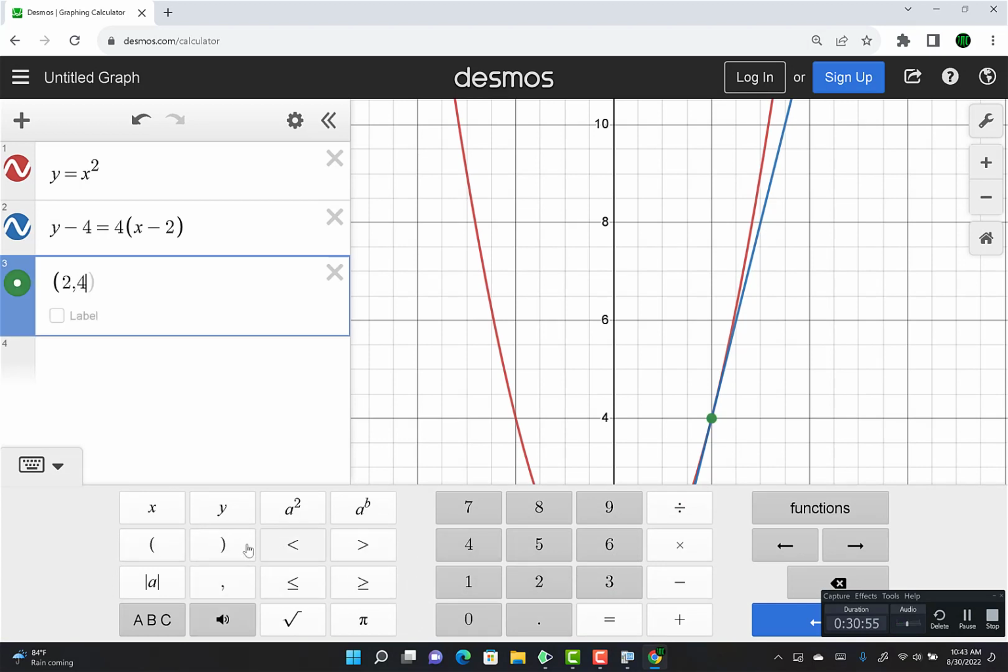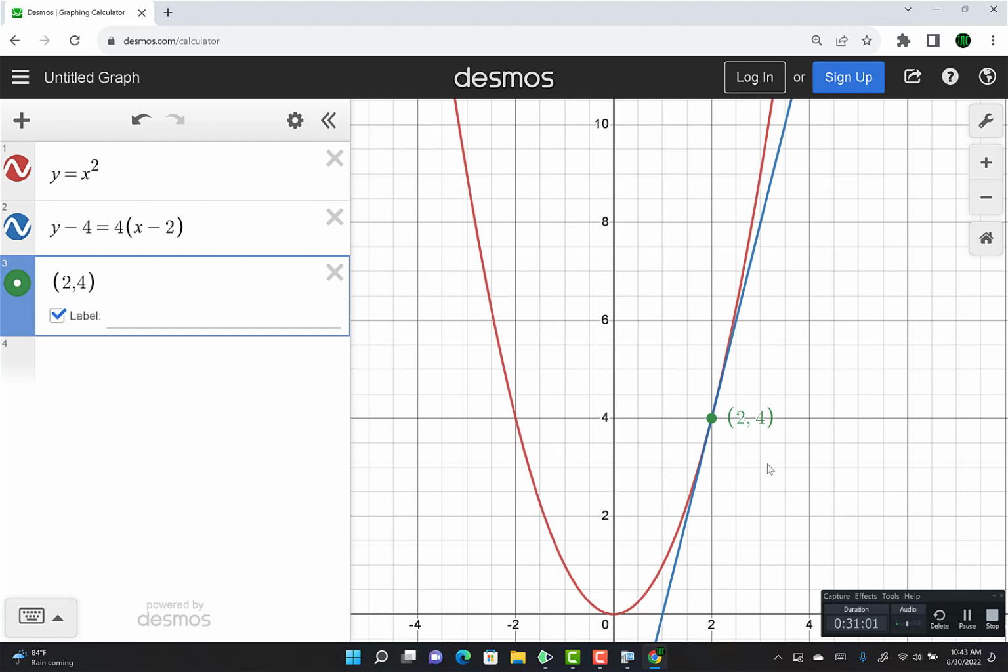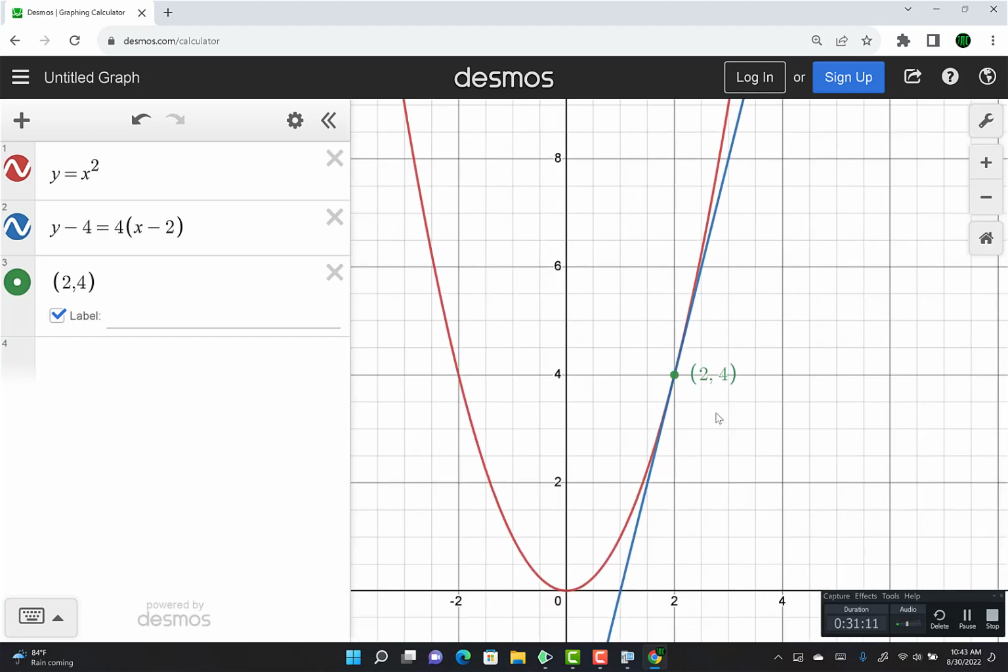I don't know what's going on. It must be maybe my laptop is overheating or something. Look, guys, my 0.24, and I think my laptop's having issues now. 2, 4 there, and look, that looks like a perfect tangent, like a beautiful tangent. Isn't that cool? Yes, that's really cool.